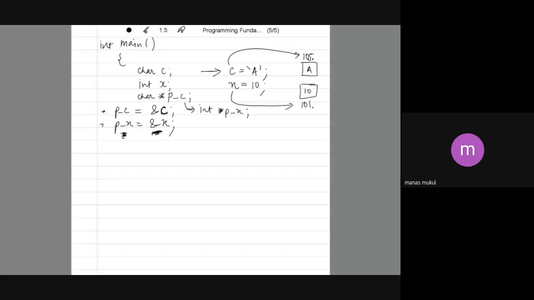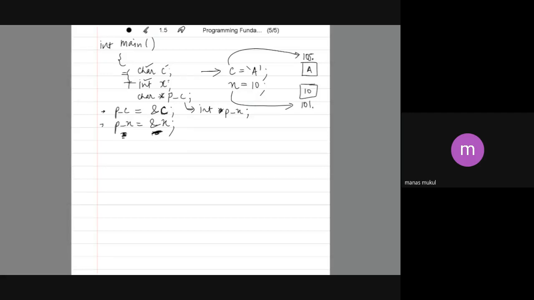Now remember one thing: when I use the data type in these variables, it means that C and X are variables which are going to store data of type character and integer respectively. This is going to be X, a variable which is going to store integer values.